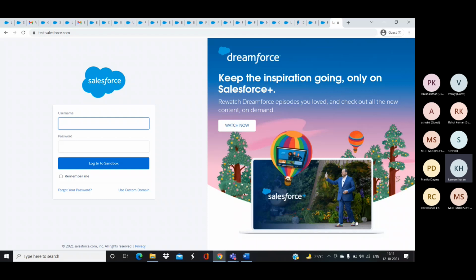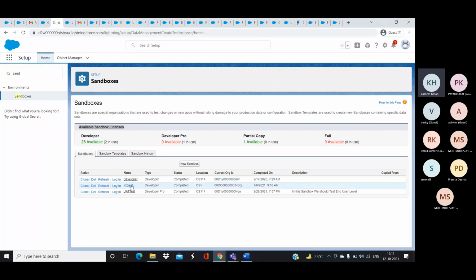Just to clarify, when I log in with a user, does it automatically redirect me to the appropriate sandbox? No, no. See, if you have the sandbox access, then only you are able to log in. For example, a developer is seeing three sandboxes. You are the super user right now, so you can see all the sandboxes. So if I log in as a UAT test user, automatically I'll be moved into the UAT sandbox? Only the UAT sandbox. You cannot see the developer and project sandbox information. Okay, so basically there's a mapping between the user and the sandbox.